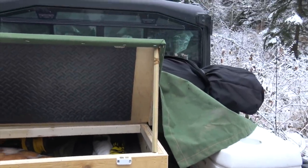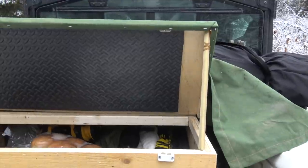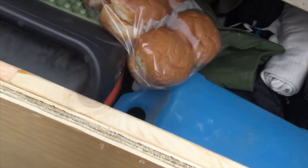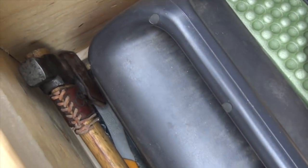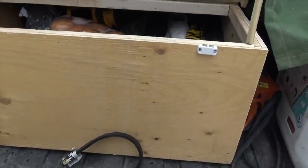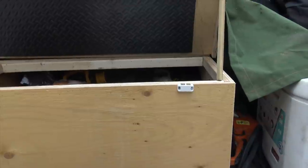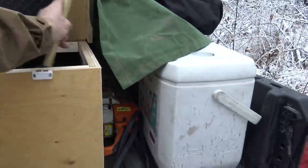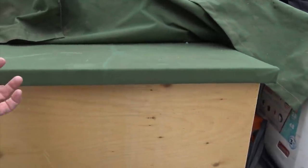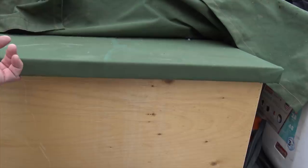And with the high-tech opening system, nothing can go wrong, basically a stick. So the important thing is I can get to my axe and my saw really easily. And I've got everything else in there, all my camping equipment. That's really cool. Quite happy the way that worked out. There we go. It's got a bit of stiction so it won't fly up, but it's not too hard to lift.